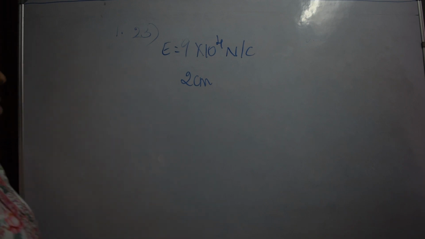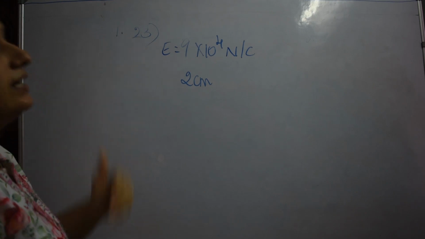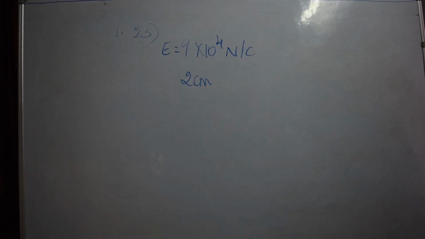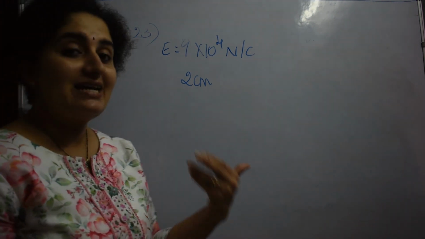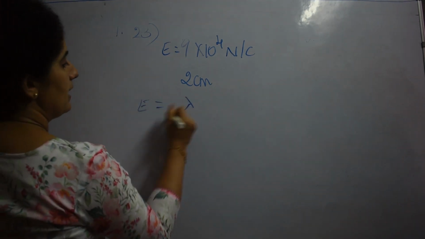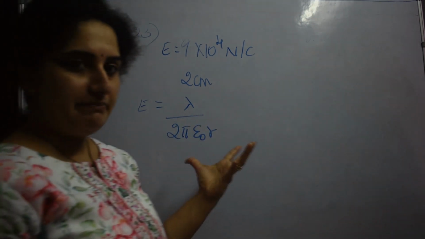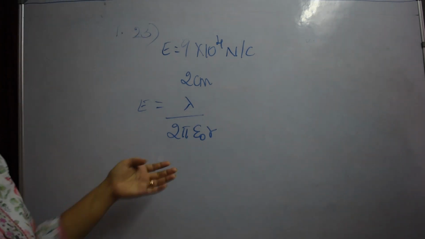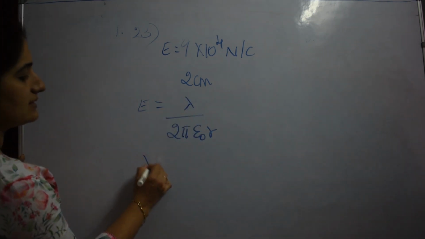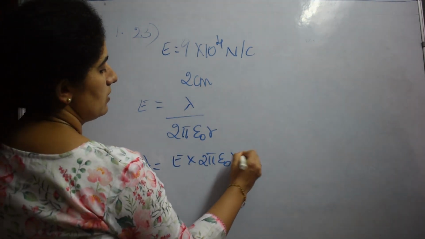This comes under applications of Gauss law, where an infinitely long conductor is taken and we have used the different concepts. We have divided it into small pieces and then found out the electric field. Electric field due to an infinitely long conductor, E will be equal to lambda by 2 pi epsilon naught r. I hope all of you remember this equation. We have done the derivation also. What are you asked to find out now? Lambda, direct. What is lambda? Linear charge density. So it is E into 2 pi epsilon naught into r.